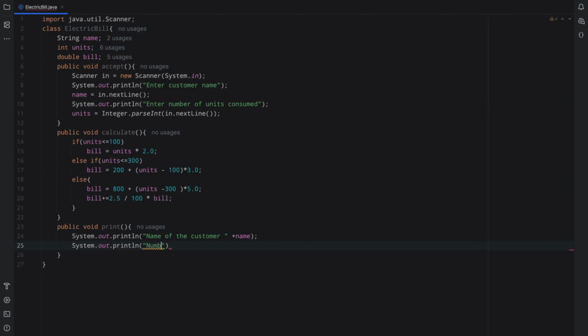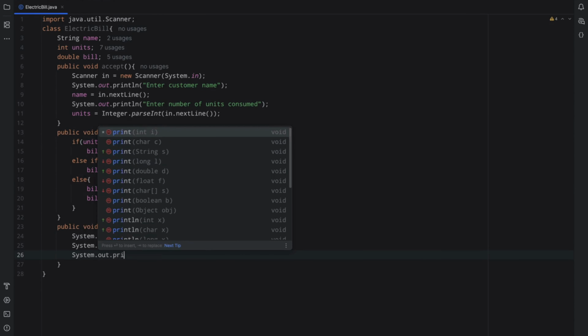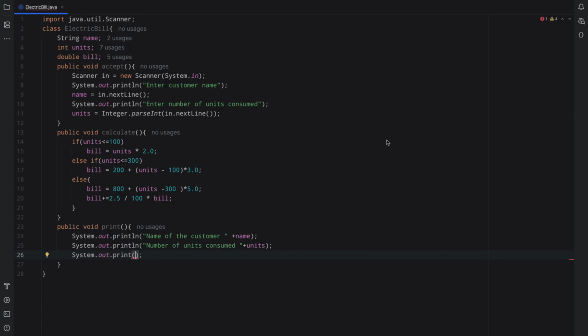Then we write the number of units, which are in the variable units, and the last we are going to display the bill amount. This is my print method.